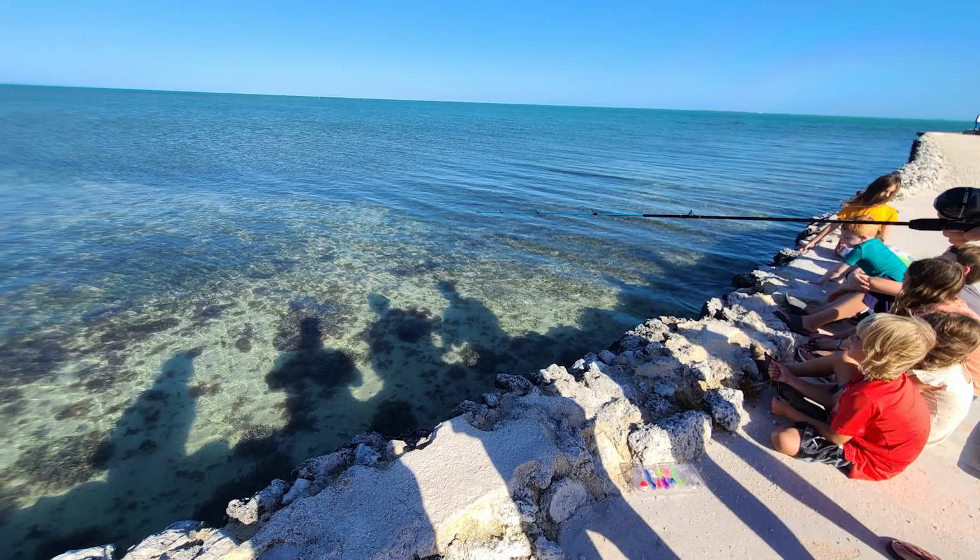All of the children are out fishing with the dads. We have 3 families here in Fiesta Key, Florida. It's an Encore park, and we got to all park next to each other, which has been nice because between us we have 10 kids, and they have been having a blast. But they're all fishing right now with the dads, and the moms are starting Thanksgiving. So here we go.